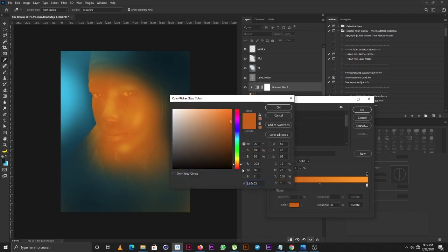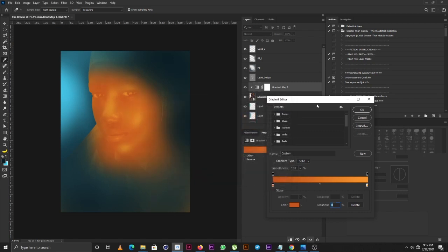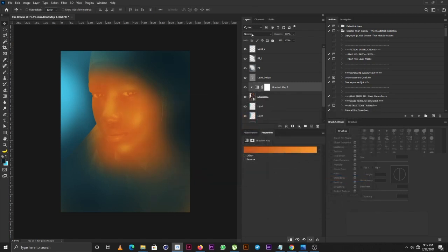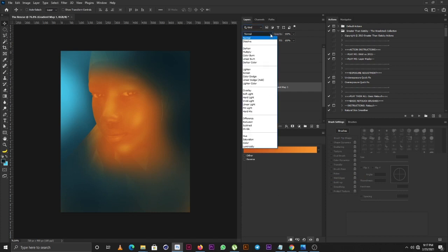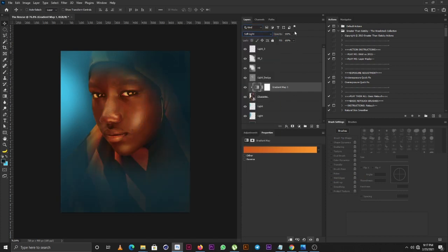Make this more darker, add a little red to it, and select OK. So I'm going to select the OK button here and change my blend mode to soft light, and I'll reduce the strength of my opacity. So this is the before and this is the after.